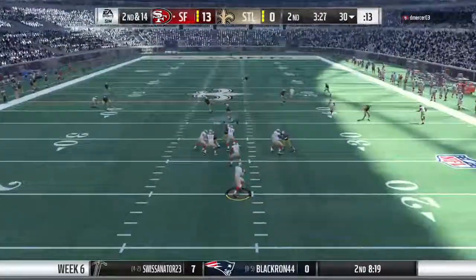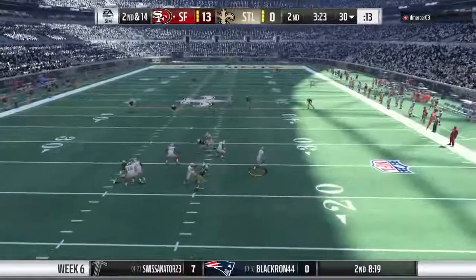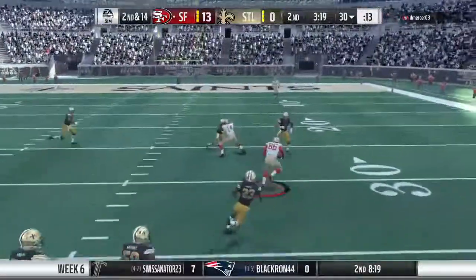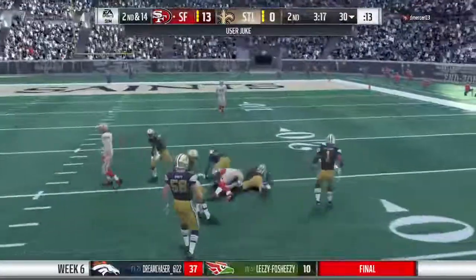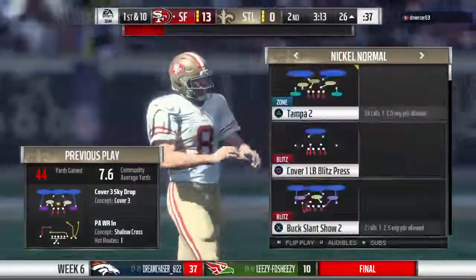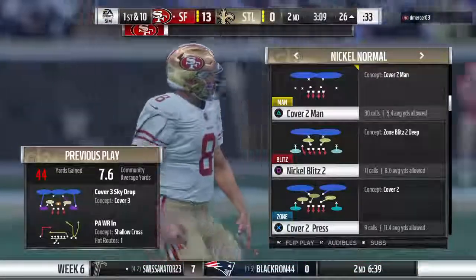On play action, Bradford. Eluding the pressure right. Wide open receiver complete. And all the way down to the 26. A big play there for the Niners. 44 yards.